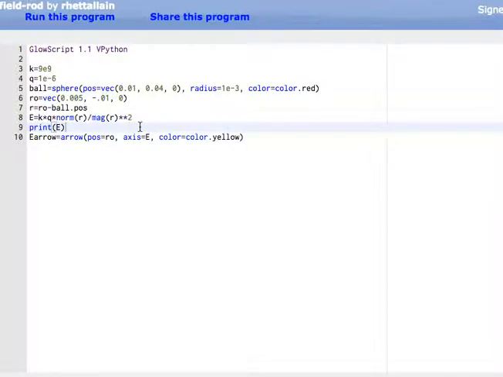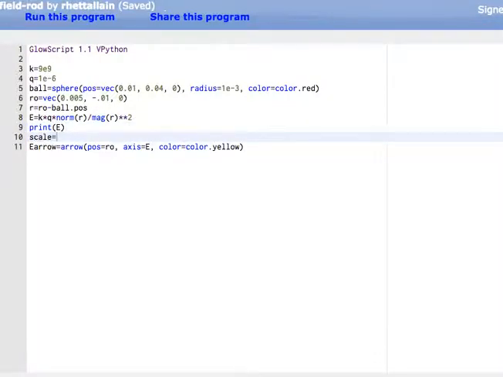So let's put up here scale equals scale factor. Let's say it's 300,000 times too big. It's actually 100 times bigger than that. So let's say 1 divided by 3 times 10 to the 5th, 7th, I think. 1 divided by 1 times 10 to the 7th. Or just 1 times 10 to the negative 7th. Okay. And then over here, instead of just plotting E, I'm going to plot scale factor times E. Let's see what it looks like now.